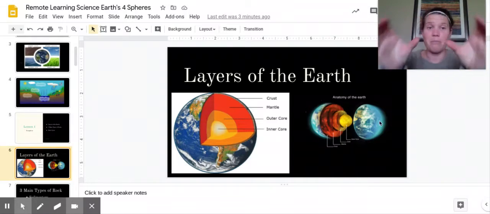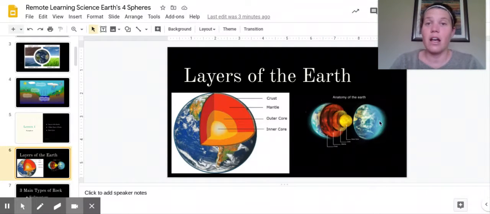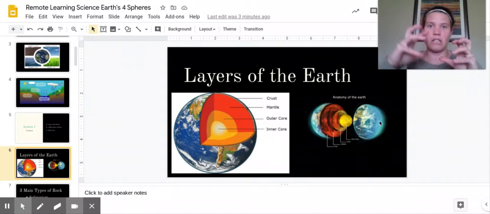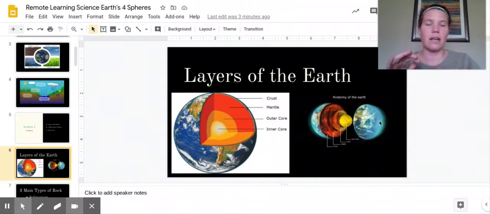And then we have the mantle. The mantle is the thickest layer of the Earth, and the mantle is made of this mushy rock. So it's not all the way melted to liquid, but it's not rock solid either. It's mushy. Imagine butter that's been sitting out at room temperature. Or imagine Play-Doh, able to bend and stretch and move it around. That's called being malleable. So the mantle is malleable. It's kind of this mushy, molten rock.